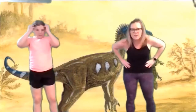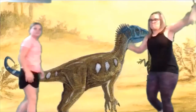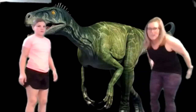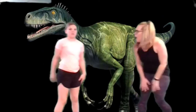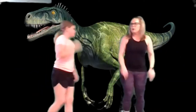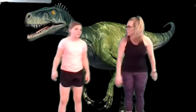Are we ready to meet another dinosaur? I think we are. This one's much bigger. This one's 700 pounds and 20 feet long. Look at that guy. He's huge. His name is the Herrerasaurus. So cool. And he's bipedal, which means he goes on his back legs, not walking on his front ones too.